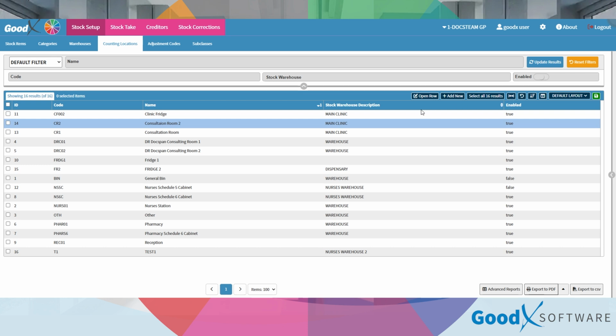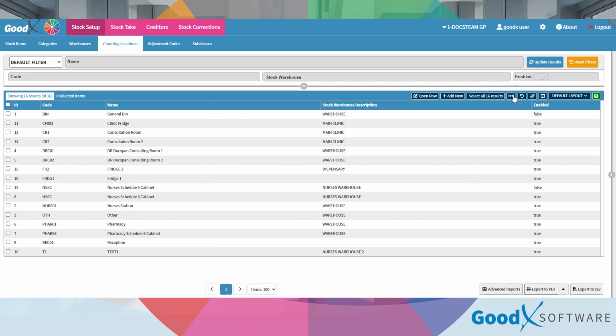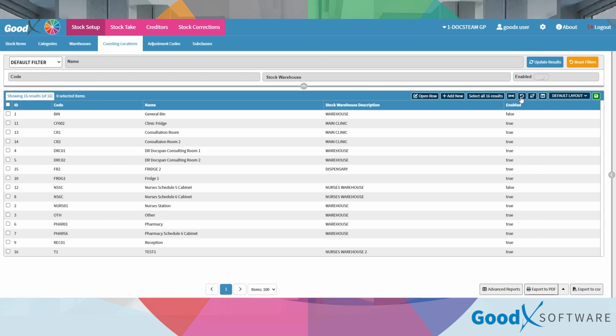So for example, if this column was tight in this manner and we couldn't read anything, I'll click on expand widths, and it will expand the widths so I can easily read the information for each and every single column. All right, then next to that, we've got reset widths, which will put the widths back to the default setting that they were in.